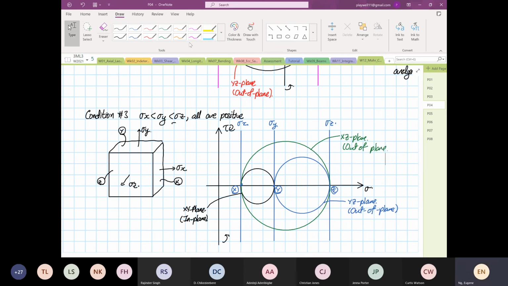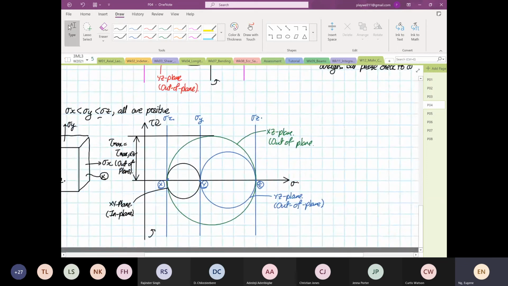And then we realize, right, tau max is the out of plane. So tau max is equal to the shear max on our XZ. So this is our maximum. This is our out of plane. So for this case, you have to use 3D Mohr circle. You have to. If not, you are in a big doodah.